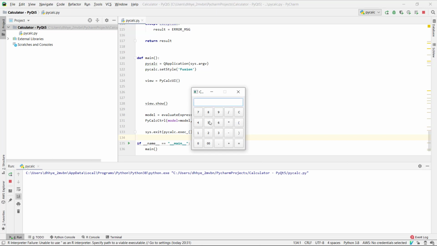The cancel button works, our 0 button works, the extra zeros. Everything works, and we also get the error message. So that was our calculator.